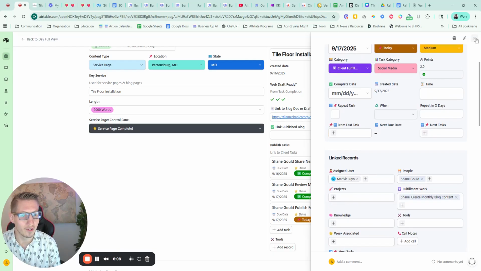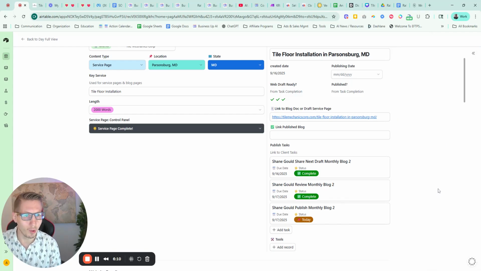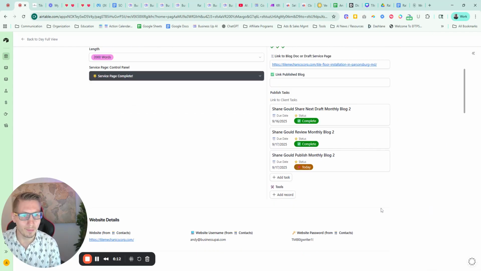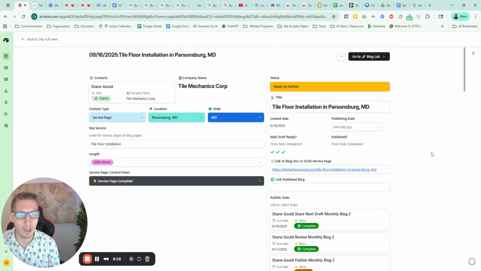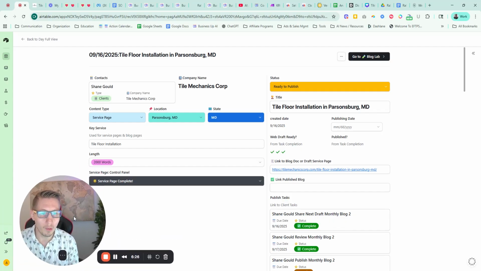Great. So that is most of our blog writing process. We have this set up so that it repeats every 2 weeks, and this is helping our clients to stay top of the Google rankings in all of the main areas that they want to be showing up. All right, so I hope that helped. This is also something that you can do within your own business without this whole system behind it.